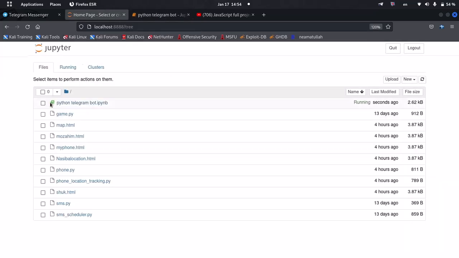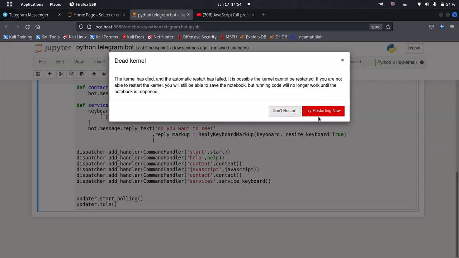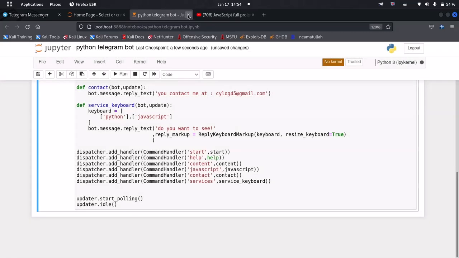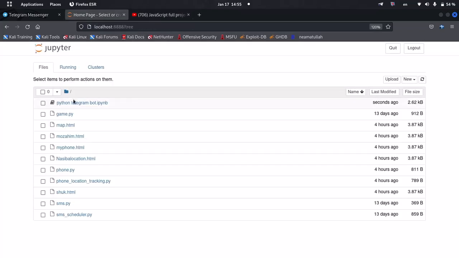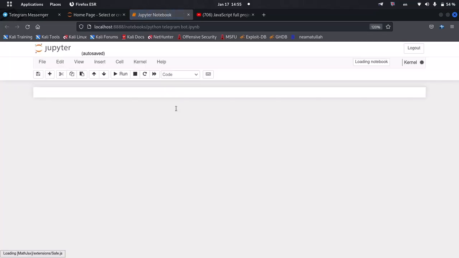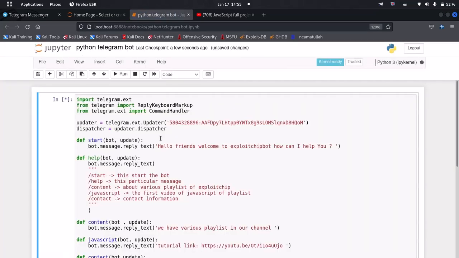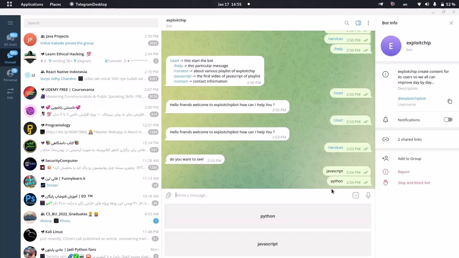Now I'm going to save this, and again I am going to stop or kill this. Shut down, and I'm going to run this once again. So right now you can see it's running.